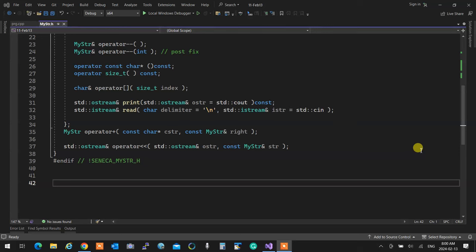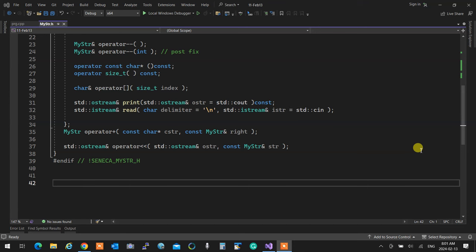Good morning. All right, so we are going to continue what we left off on, the class we created, the My String thingy, to kind of replace the C strings. I'm just going to quickly go through what we have done down to this point. And we're going to continue on that.